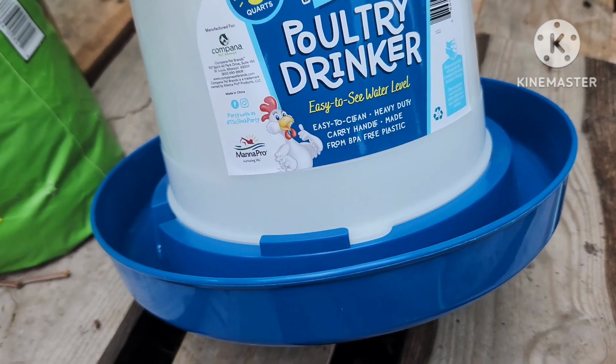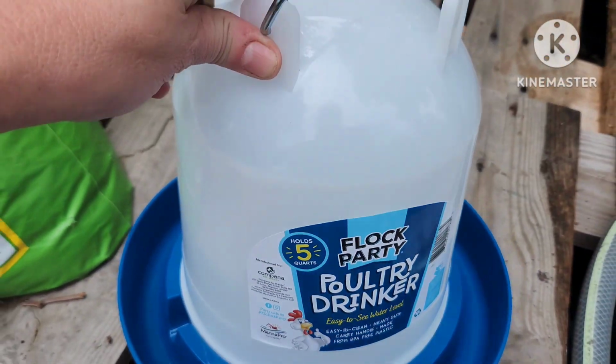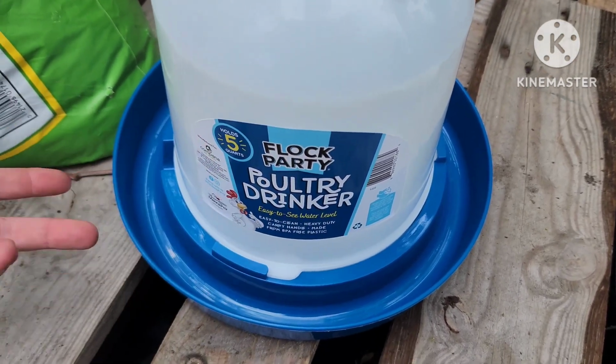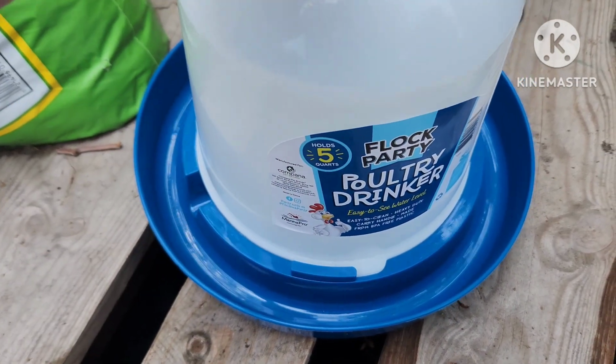Right now I'm gonna go and fill up the new chicken water that I got. It's bigger for the chickens. Here's the new chicken water I got. It's the same kind as the other one I got, but this one holds 5 quarts. The other one held 1 quart. So they have the smaller one in there. I'll be hanging this one in there as well. And then they also have a bowl inside the shed that they can go to if they need it.